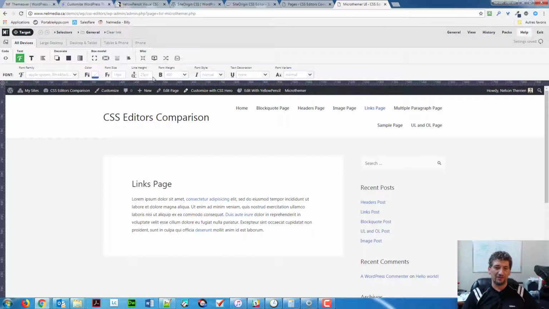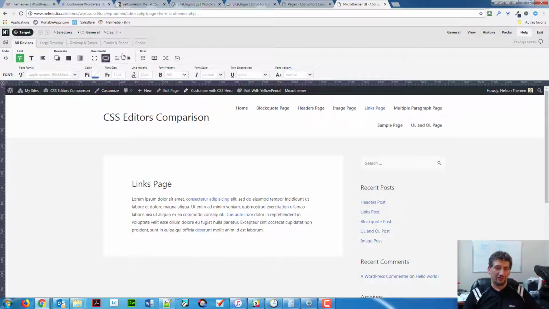Now in Microthemer, you will see that you always have something displayed in gray. When I mouse over it, it disappears. That's just because these are the default values, whether directly in the theme or because you have changed it somewhere else. When you change something, then it will appear in black, in the real element. For example, in the color here, I see that it's underlined in the bottom section. So again, this is the default color. If you have it on the top here, it will be the color that you have put yourself.